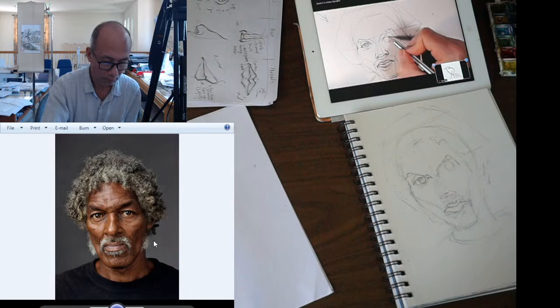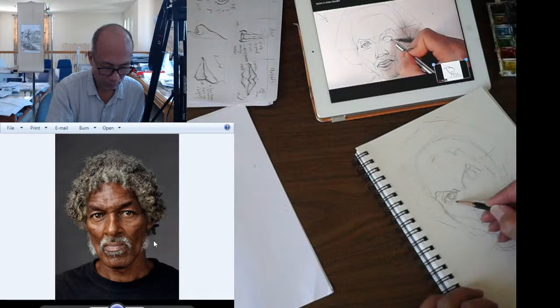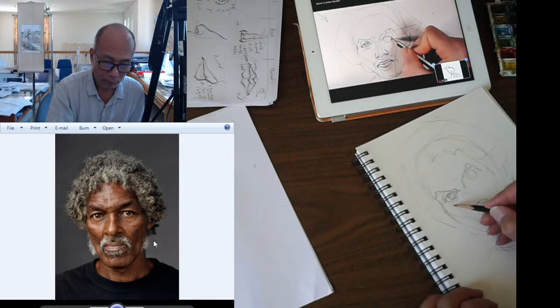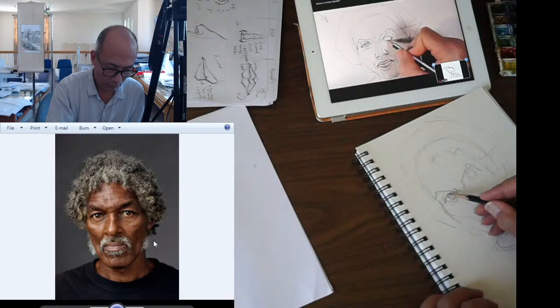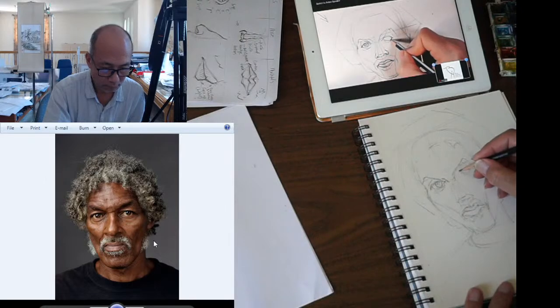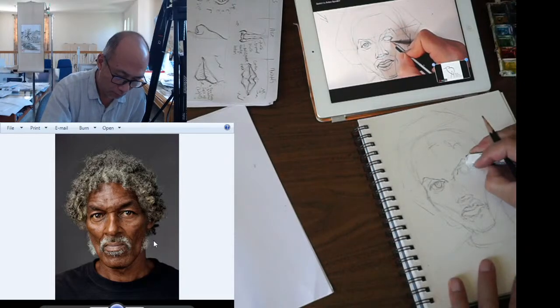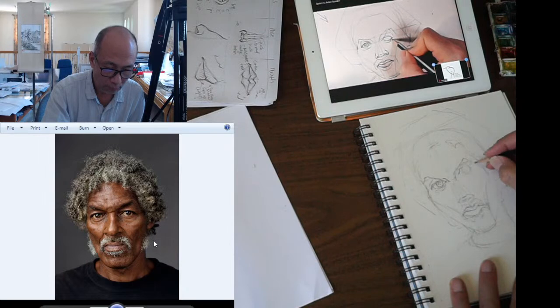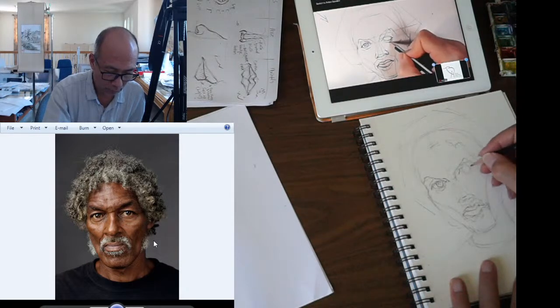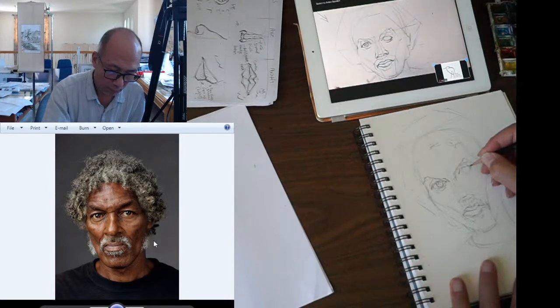Now let's get into this other eye here. There's that shape. So higher over here, lower out here. There's a little bit of thickness to the skin here. And then it comes down, and then you see that other little indentation. There's a little eyelid right there. I mean, the harder I hit that, the more old he'll look.